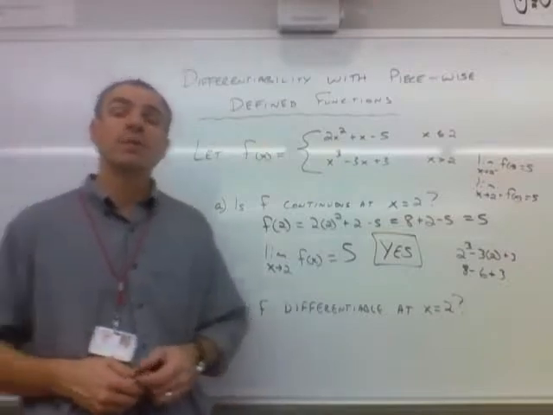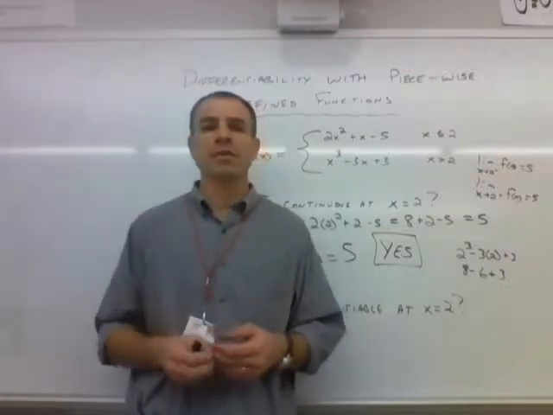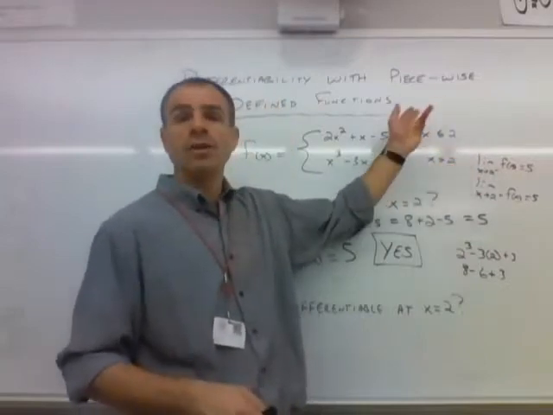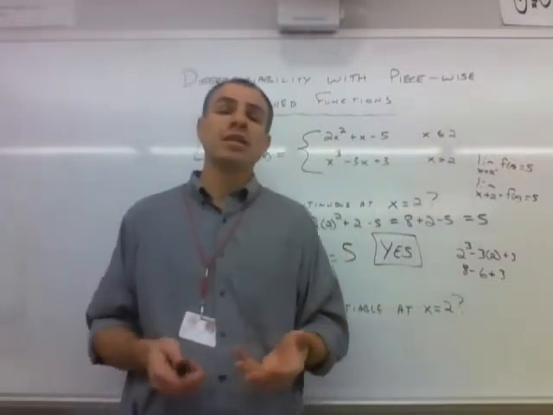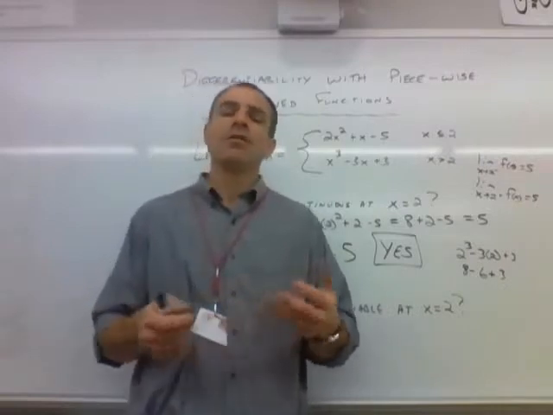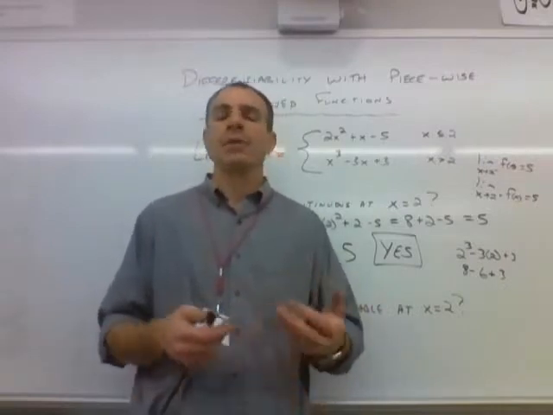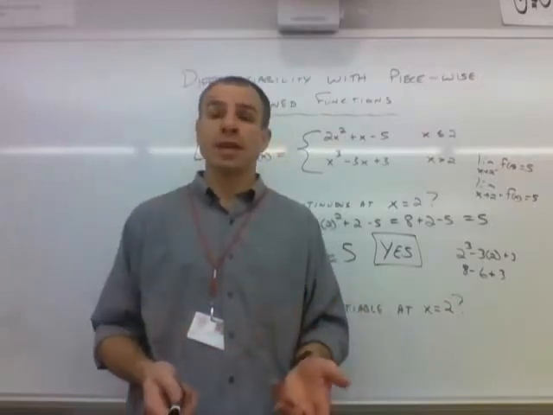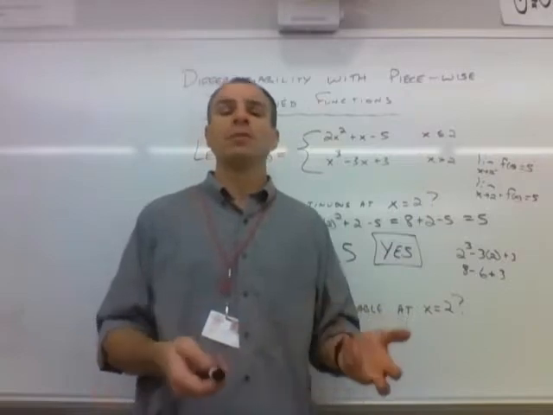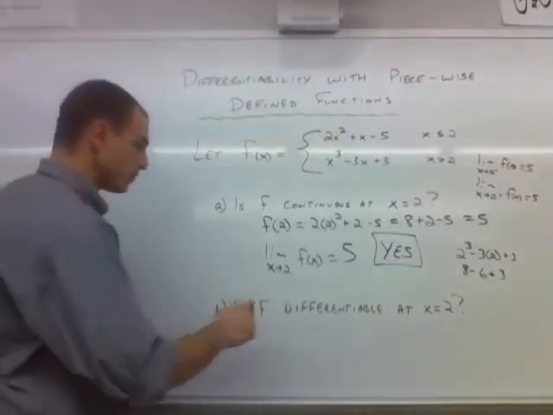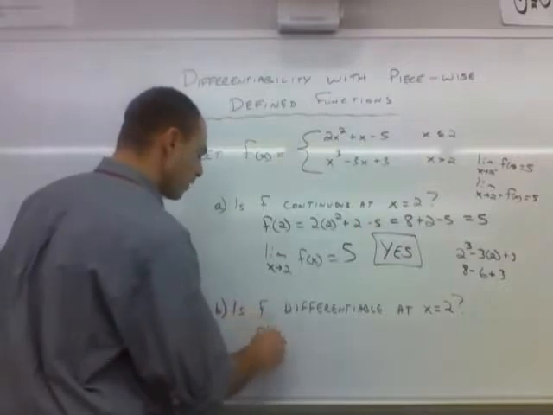In order for a piecewise defined function to be differentiable at the point where we change from one part to the other part, we need to see if the function's derivative is nice and continuous as well. So we've got to get our derivative, and then we have to plug in 2. If we get the same value for both the top and the bottom, we would answer yes. If we don't get the same value, then we would have to answer no. But for starters, we need to actually get the derivative. So let's do that. We need f prime of x.